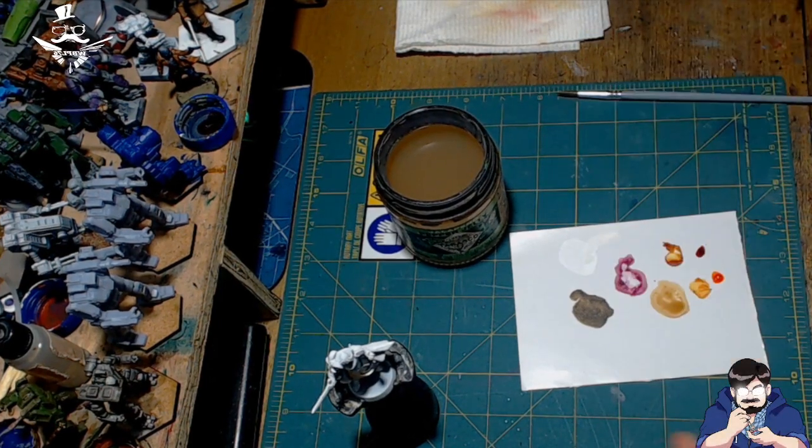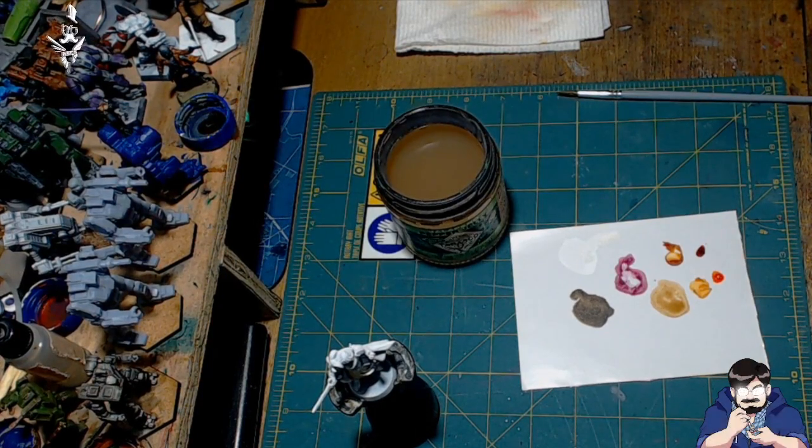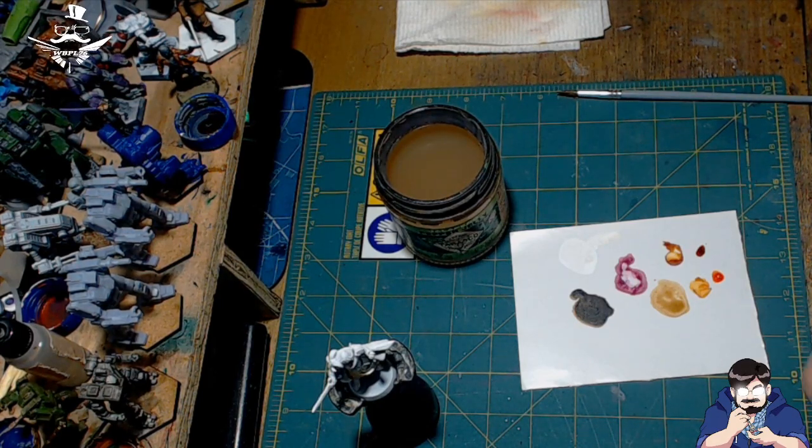Because, yes, here's the thing. I understand the need for such a tool, right? I understand how, if you want to prime a whole bunch of things at once, you need to be able to hold a whole bunch of things at once. So, oh God. Super Chief said, just checked, it's real. Oh no, I don't want to live on this planet anymore. The link has been posted. I'm not buying it. This is a hard pass. This is not happening.